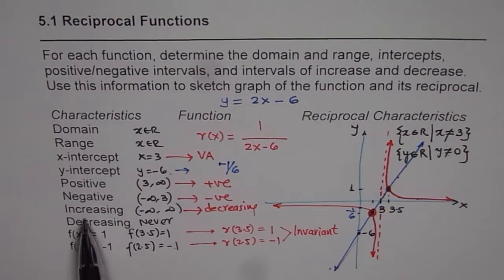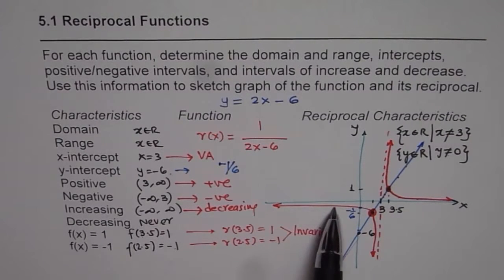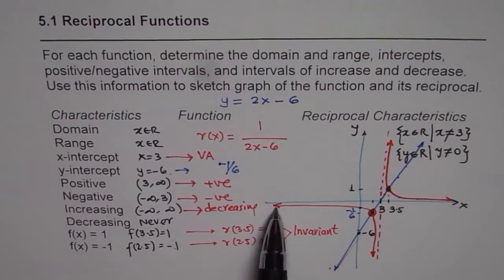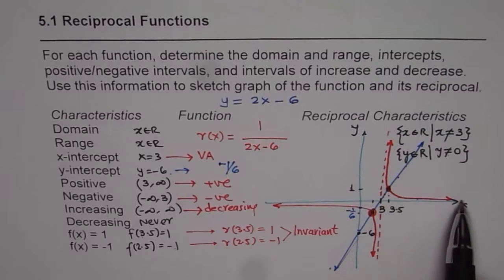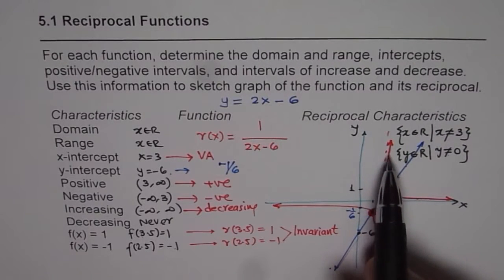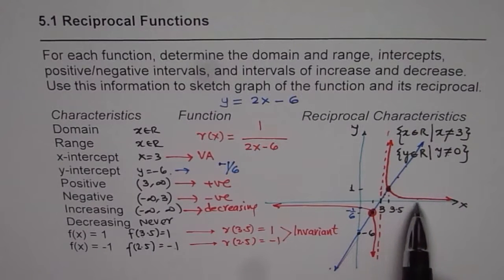If the function is increasing, the reciprocal is always decreasing. If you see from left to right, the reciprocal function is decreasing. It is going from close to 0 to a negatively high value in the interval minus infinity to 3. And in the interval 3 to infinity, it is going from a large positive value to 0. So it is always decreasing in its domain, correct? That is how these characteristics relate. Linear functions are very basic and most important to understand. I hope you have a clear idea about it.